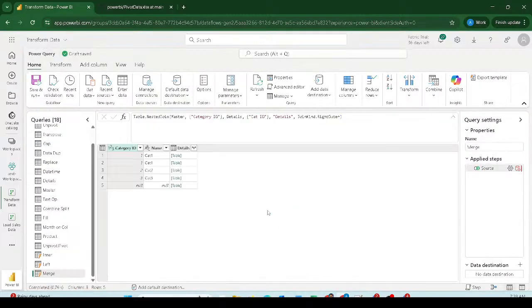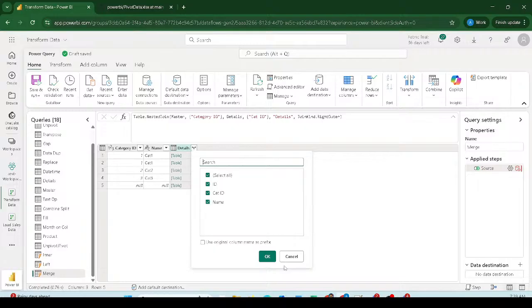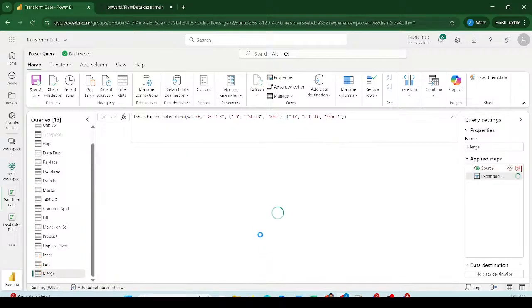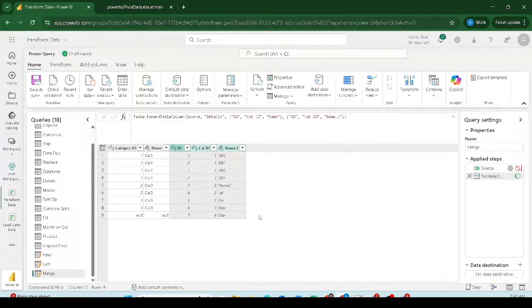And after that, you're going to get this new query, merge, again with the same name. You can rename it and expand it from here. Before even expanding, you can see the null value. It means this table is going to give us value. We will not have the value from the first table. Expand, click on OK. Now you can see the data on the left hand side of the table is blank or null because we have done a right join.